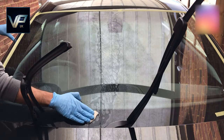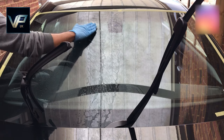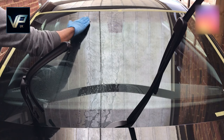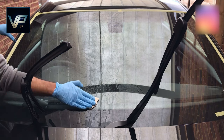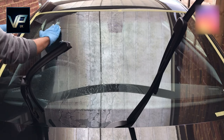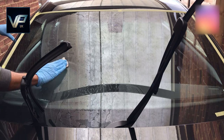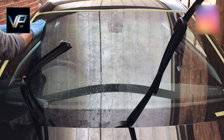Another reason why this step is so vital is that CarPro FlyBy FORTE actually bonds with the glass by penetrating the pores in the glass, and that's one of the reasons that it lasts so long, because it actually molds into the glass itself by penetrating the pores. So you want to try and clear the pores as best as possible, because the cleaner you can get the pores in the glass, the longer CarPro FlyBy FORTE will last.